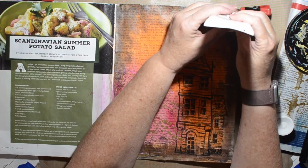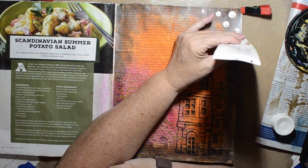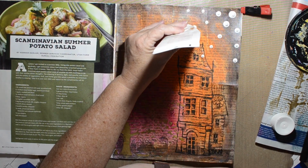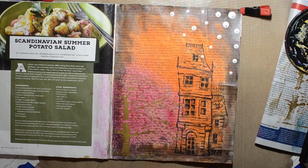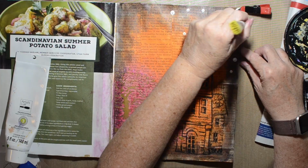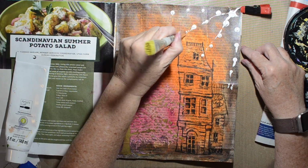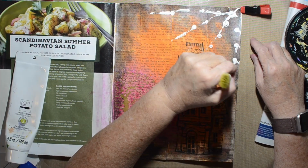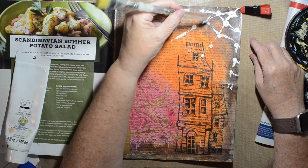Okay, the next prompt I do is pull a stick or a brush through paint. So to do that, you have to have paint on the paper, right? So I put these little daubs, and this is heavy body white, titanium white. Can you tell what the pattern is? Yeah, we're gonna try and do a spider web by dragging. I have a paintbrush with a sharp scrapey point on the end, so I thought I would try that. It's lacking a little. But I keep trying.